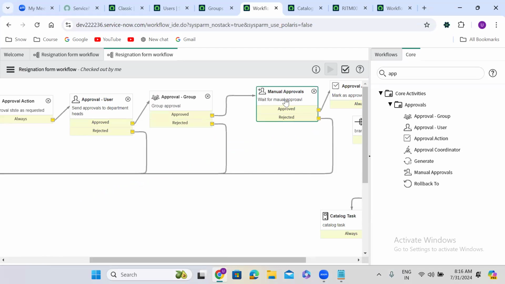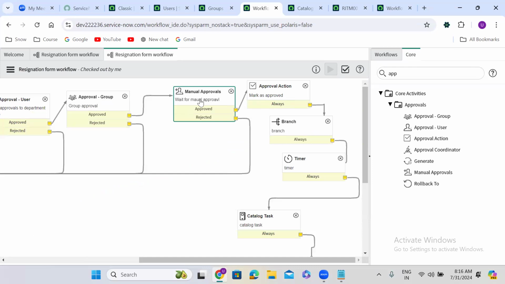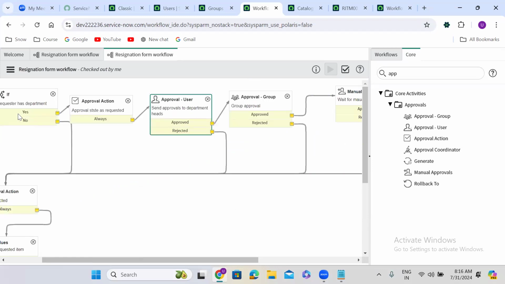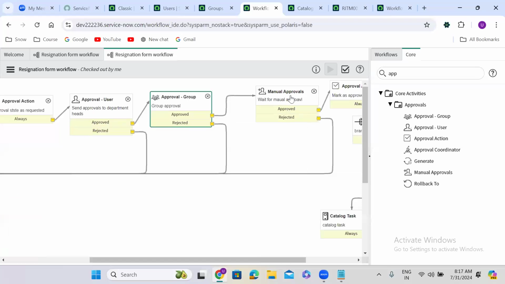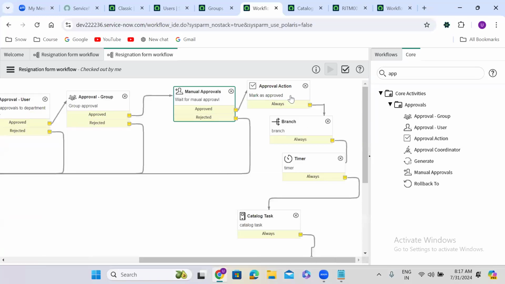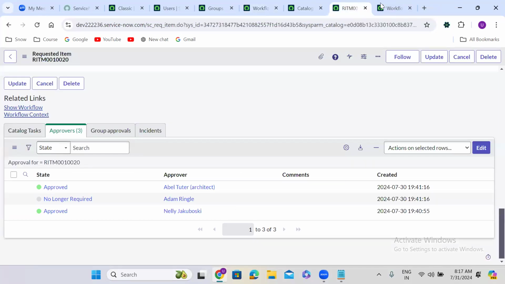Then we are waiting for manual approvals. Once all these approvals are completed, then we are marking it as approved. So now I am going to submit the catalog form.